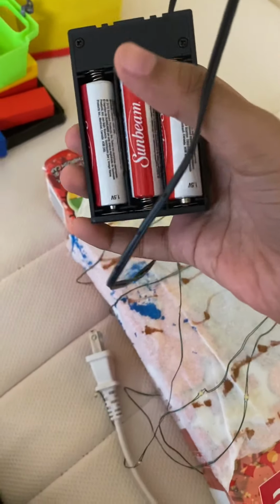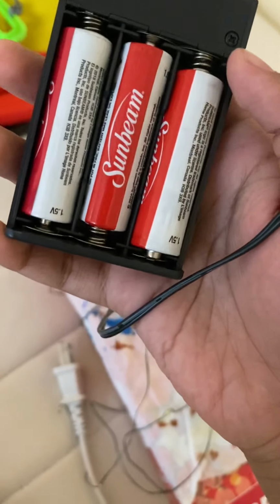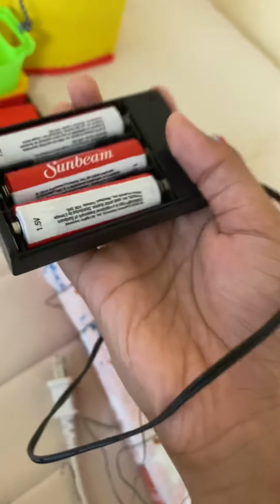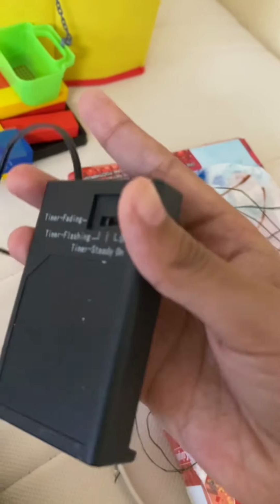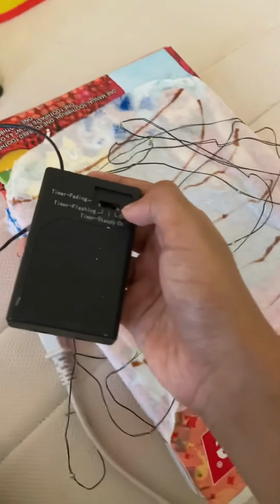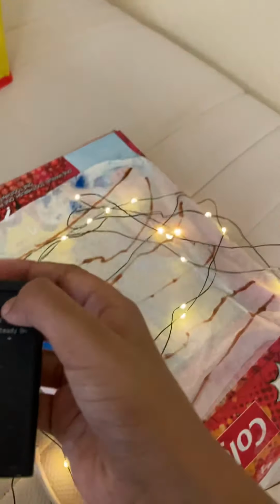And when you're done, put some stars here, and batteries here, any kind of batteries. My mom put in a sunbeam battery, but any battery can work, okay? It doesn't need to be sunbeam. And when your mom has finished putting in the battery, you can put anything on.